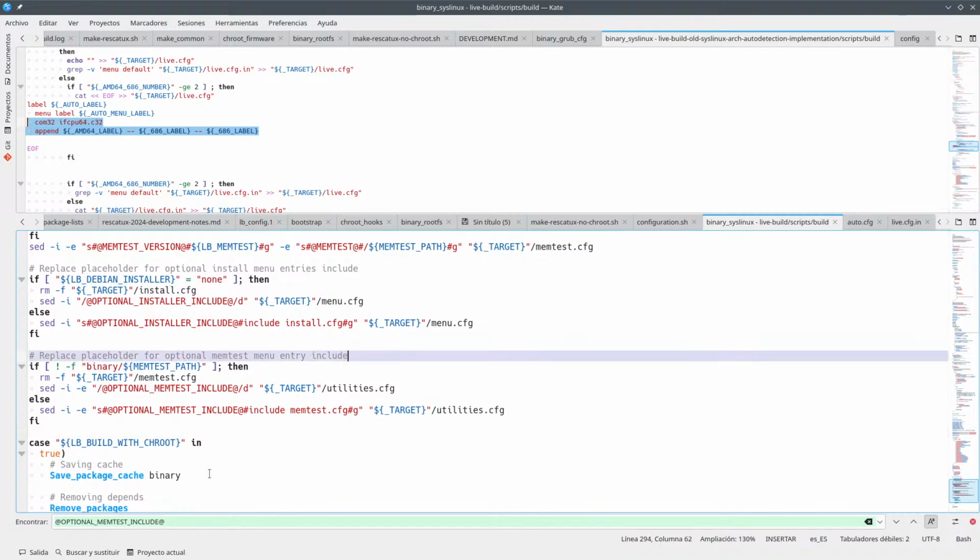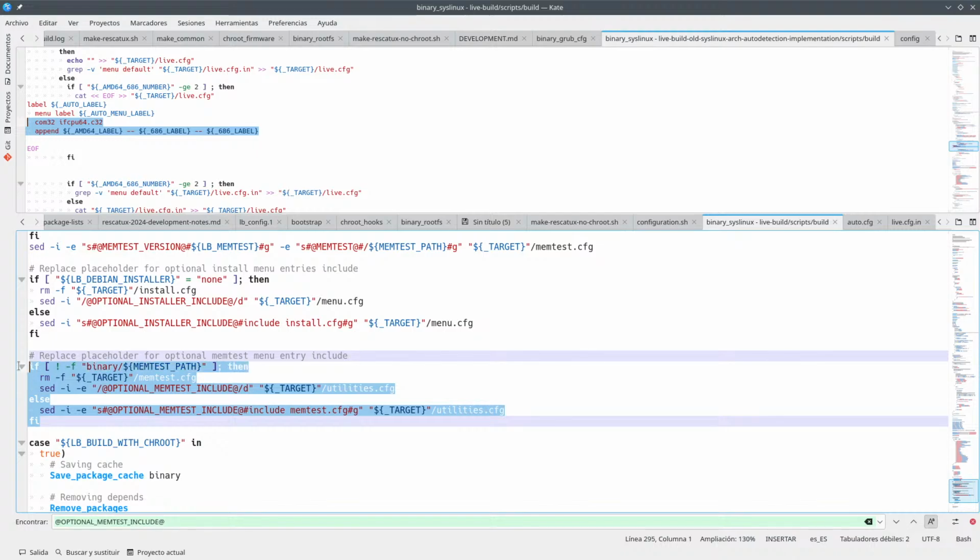So this is the code that we want to replicate in our case, so that we actually have something useful to do. So for now, what I'm going to do is say if true, and that's it. So memtest utilities. So memtest.cfg is being removed. Oh my god, so we are going to do that too.